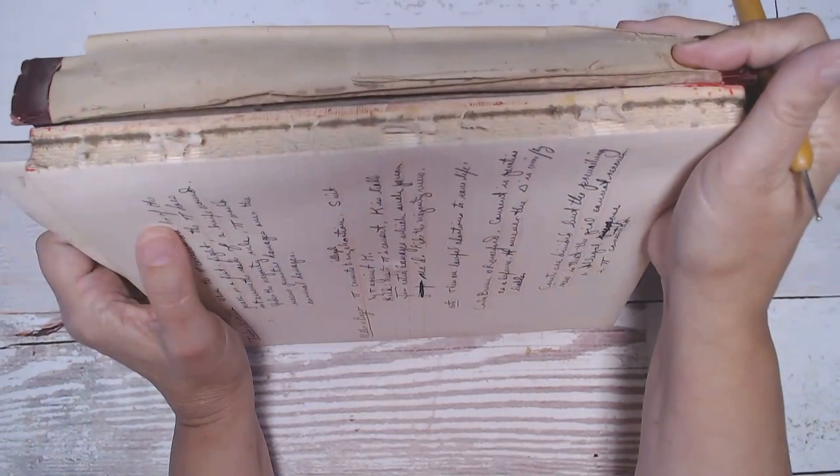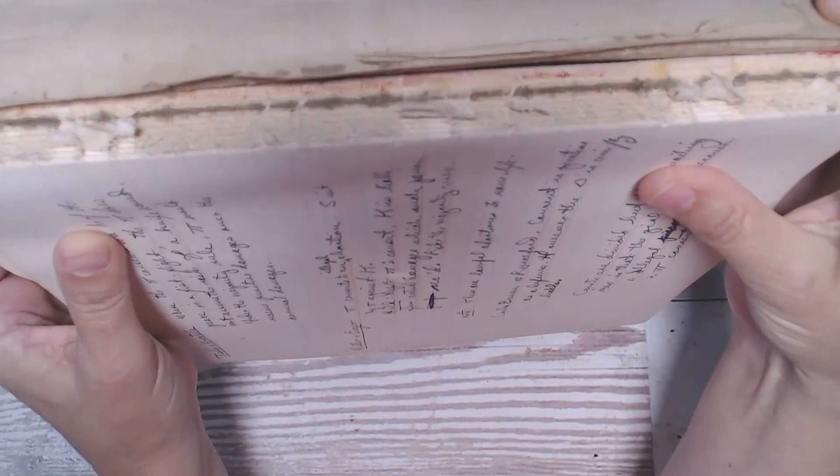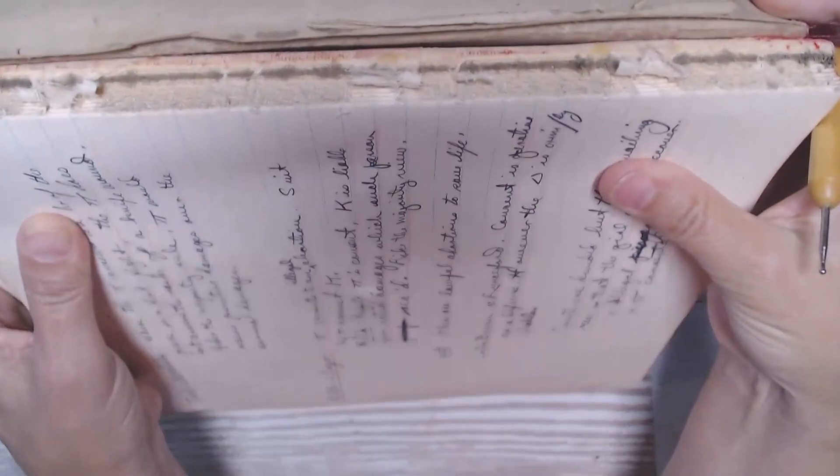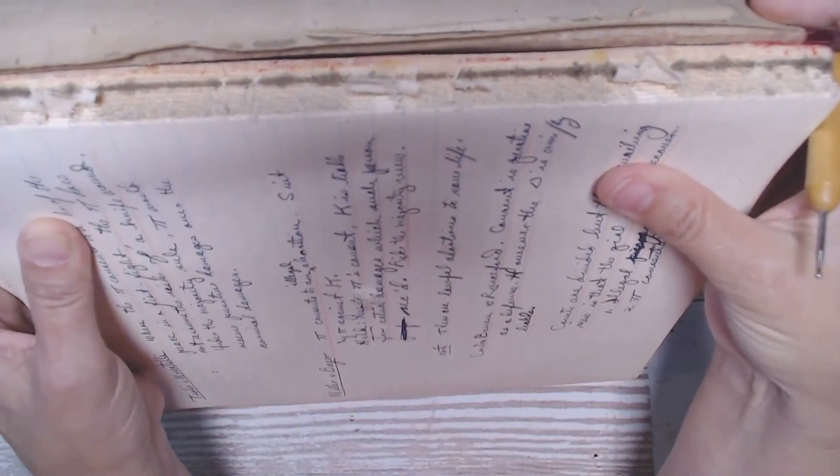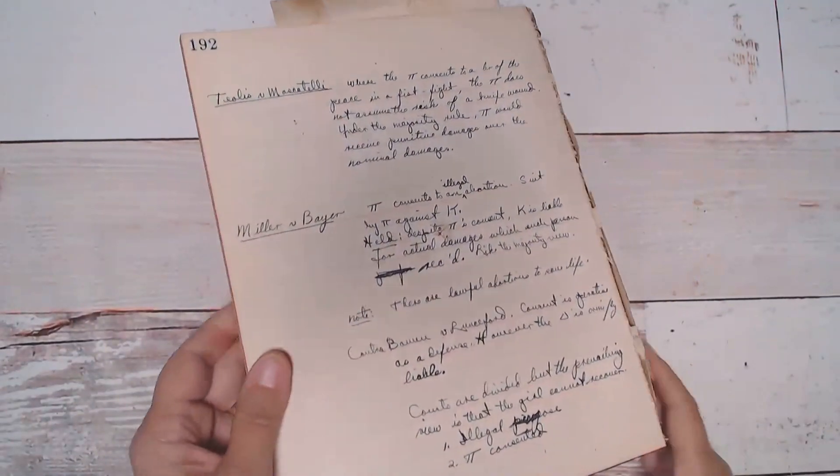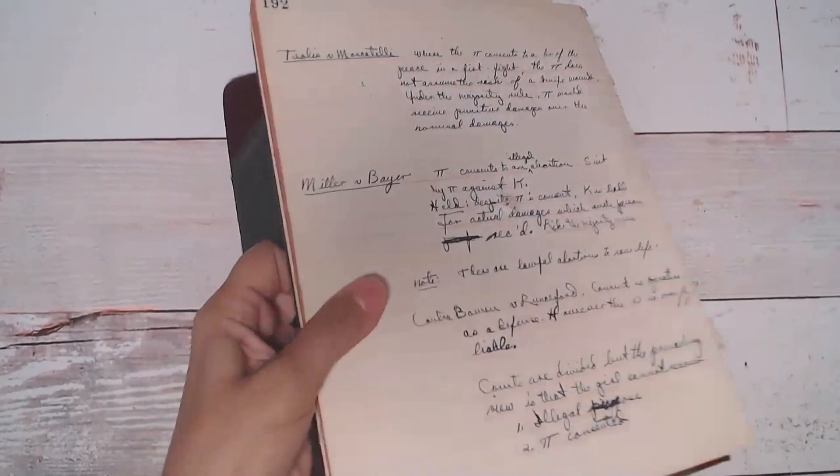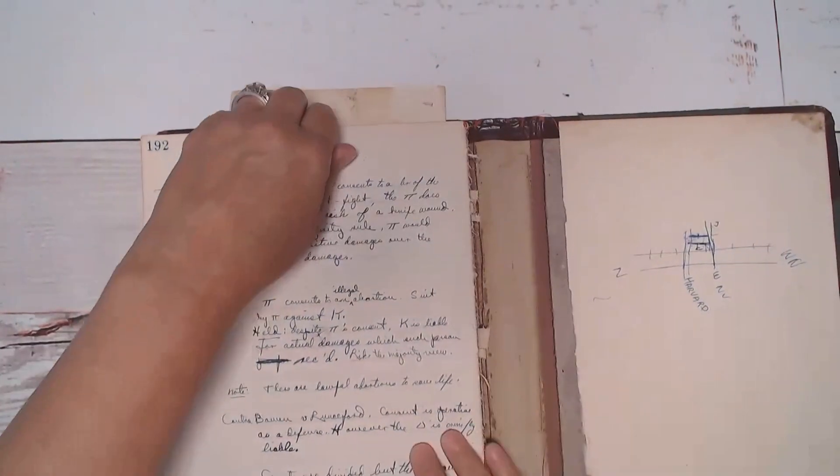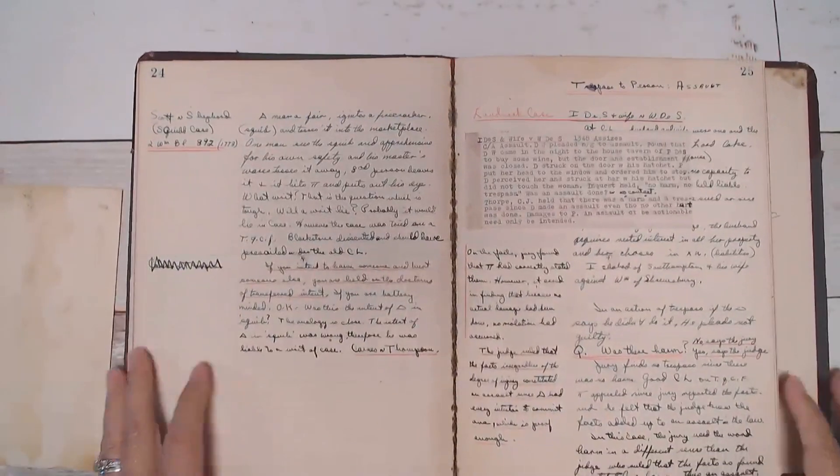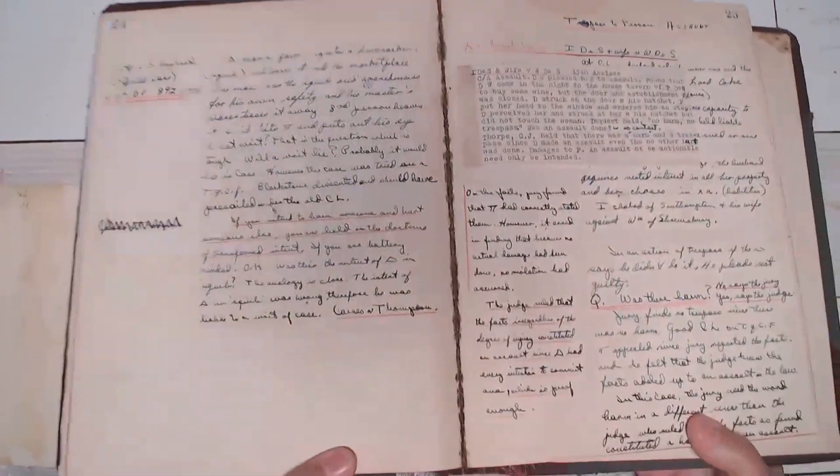It can flake off. I don't know if you're going to be able to see that good enough. The other thing is sometimes you will see it right in the center of the book. I'm sure you can see this black mold going all down the center of the book.